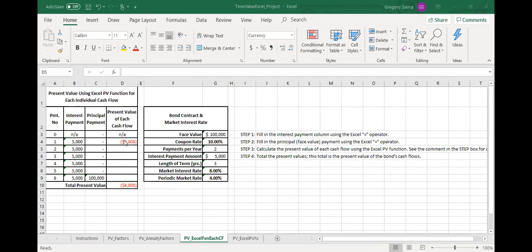All right. So G9 is an interest rate. It's going to be used for all. So I'm going to put a dollar sign in front of each, the column and the row, to show that it's a fixed reference. The number of periods isn't fixed and the payment isn't fixed. So when I copy it, I do want those references to move.